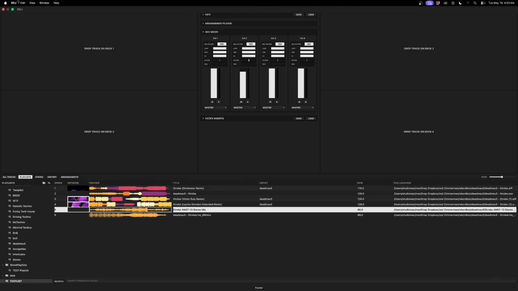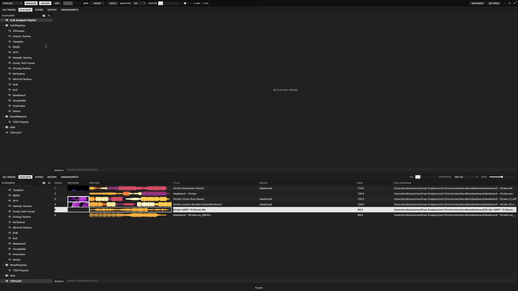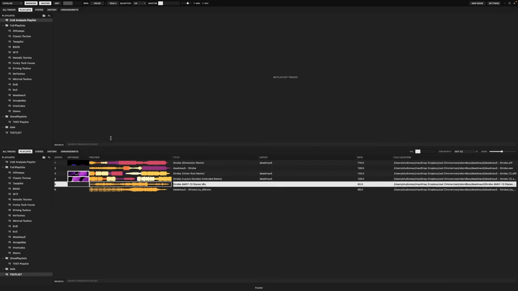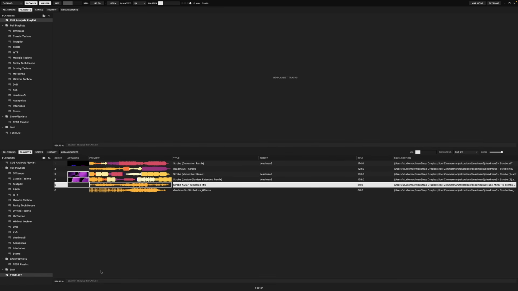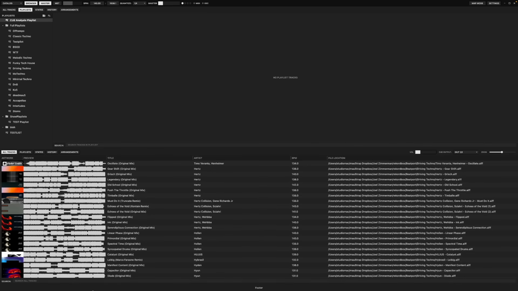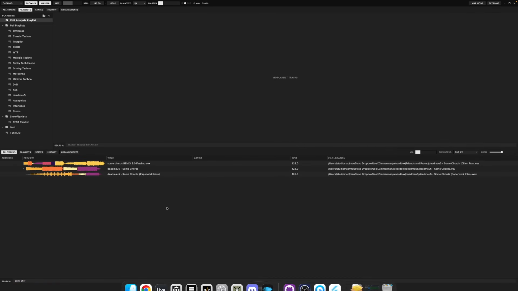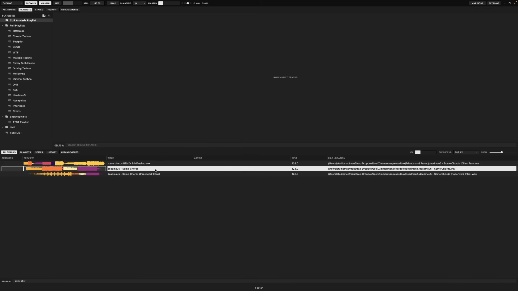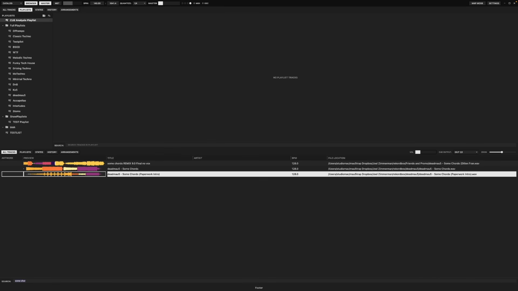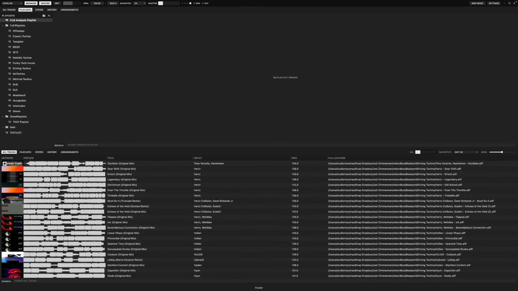So that's how catalog mode is just arranging and ordering your catalog, right? If you want to hear, the search function is your friend, down here. So like some chords, right? Oh, there you go. So I've got all these. Search function is your friend. Yeah, and then there's that.